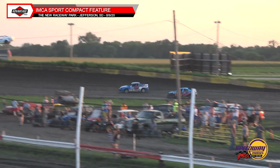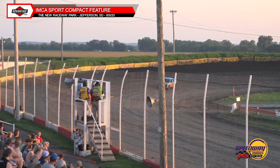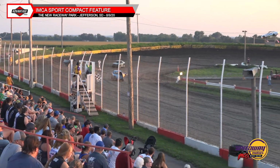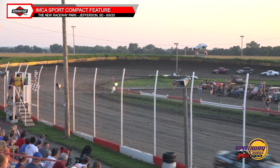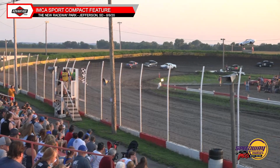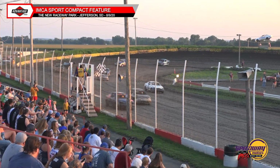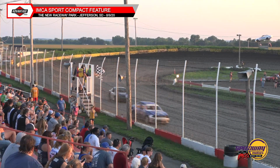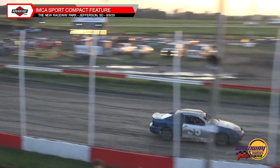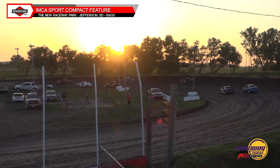Looks like the 51 back out onto the track now as the checker's going to come out this time by for the 21R, Ramsey Meyer. He's going to be your A feature winner. Danny Vanderveen in second. Battle for third here coming as Clark pushes up the track. Here comes Honeycutt. Anthony Clark in third, Austin Honeycutt fourth. Gilbert, El Dape, your top 5, and Gage Riesdorf finishing in 6th.